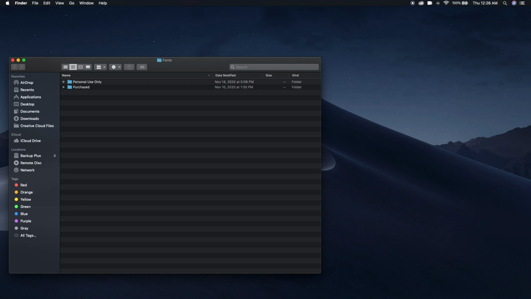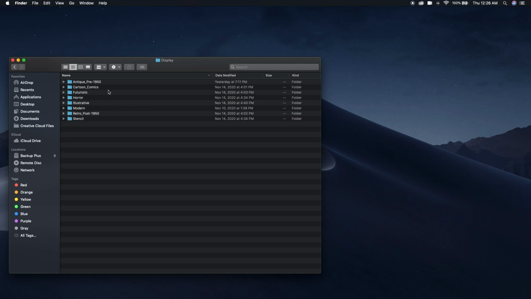So I like to start by dividing my fonts by basic license. This way, I'm less likely to use a personal use only font for a commercial project. From there, I divide by style. I've divided into 5 main categories that mirror the same categories on Design Cuts: dingbats, display, sans serif, script, and serif. If I have a large variety of fonts in a category like display, I'll further divide it by theme, so let's take a look at that breakdown.